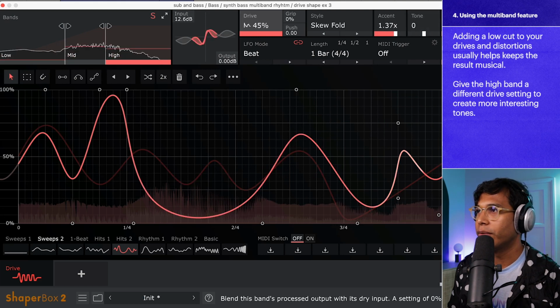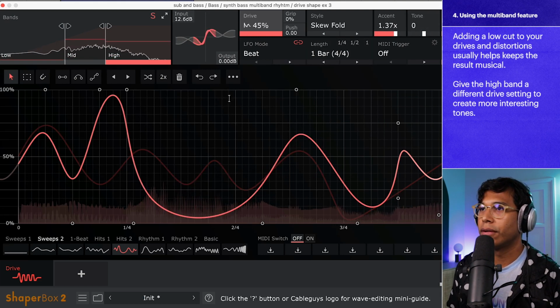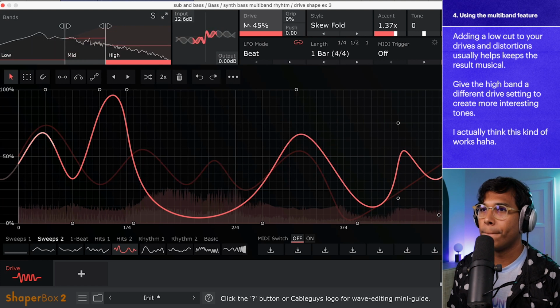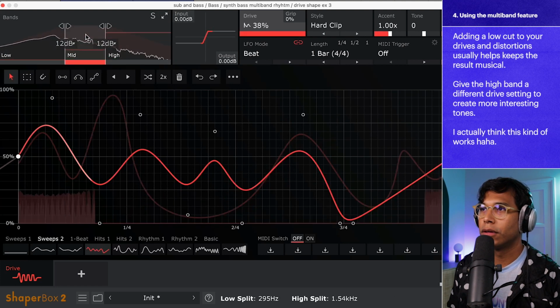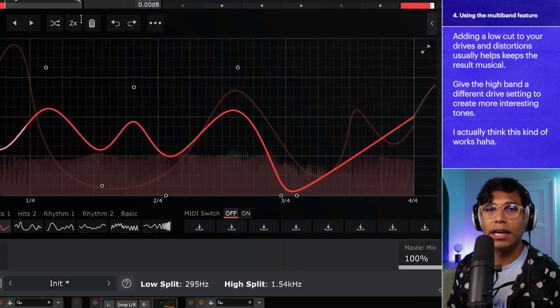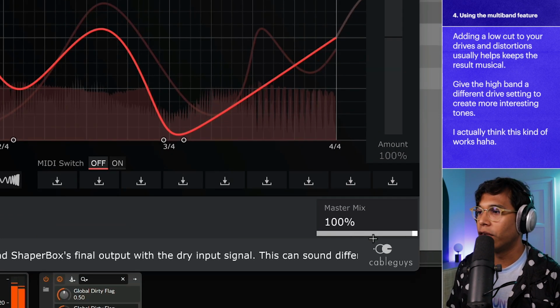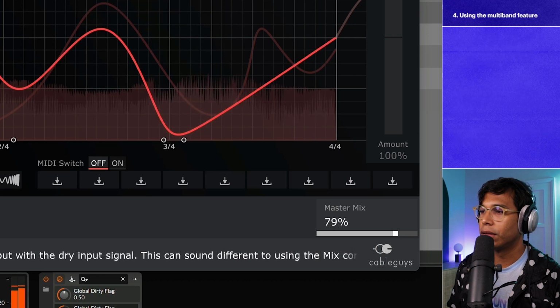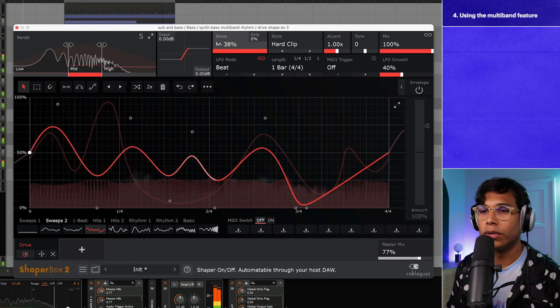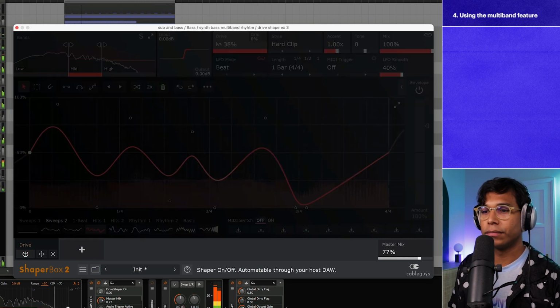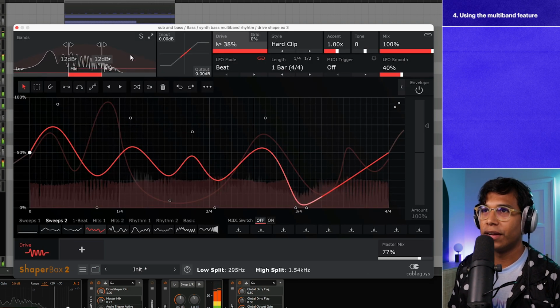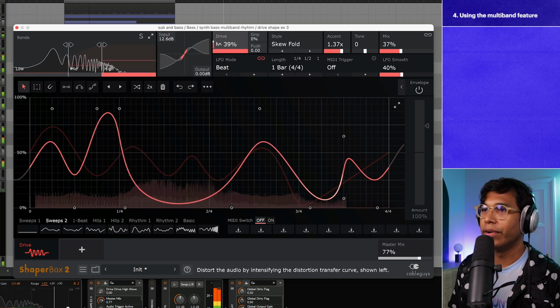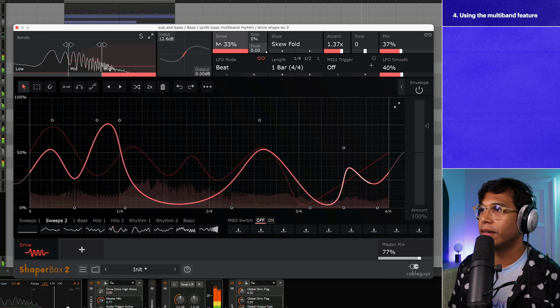All right, so soloing again, we can hear what's going on. All right, unsolo that. Great, and let's say I want to bring down the mix of all of our bands. It's the master mix here. That sounded pretty cool. So let's bypass. Yeah, the bass almost wants to get dirty and more aggressive, but it's not quite there. Turn it on, and we're there a whole lot more. That's a bit much there.